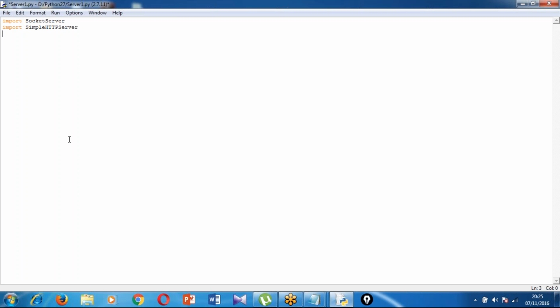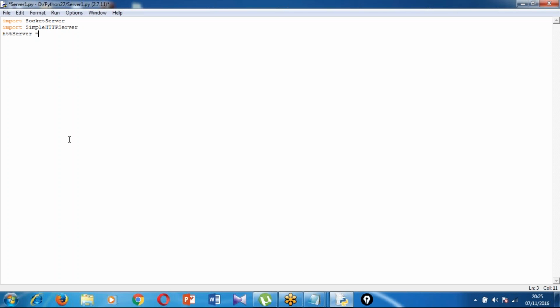So in the first class I told you, Sujata, that Python, unlike other programming languages where you need to write so many lines, lets you create your own web server using only 4 lines, right? So today I will show you the same. See it over here. To create your own web server you need to import socketserver and simple HTTP server.